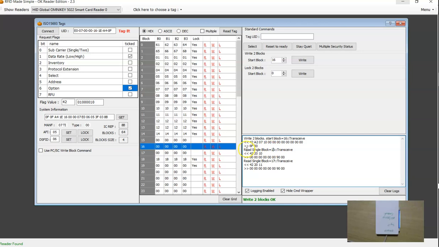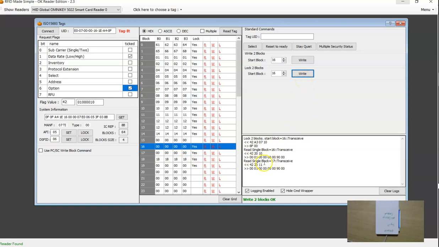Again, the write two blocks returns a timeout error. But what the software is doing here is trying to read block 16 and block 17, and if you look at the response, it is indeed what we just wrote. This proves that the write two blocks is successful. That's the reason why I mentioned that you can ignore this error. Likewise you can lock as well. I'm going to lock these two blocks, 16 and 17. Right now there should be a warning here, which I should tell my developers to put in.